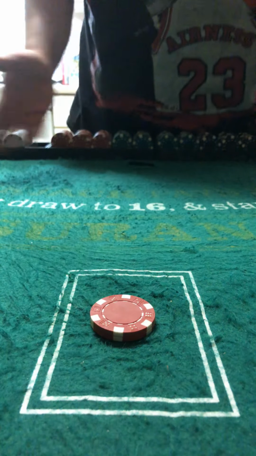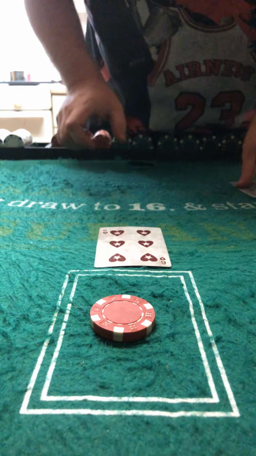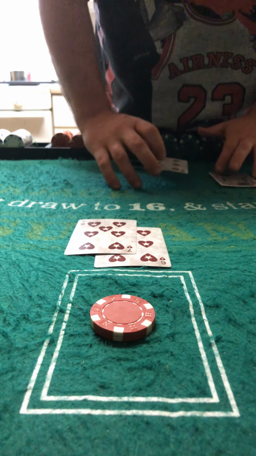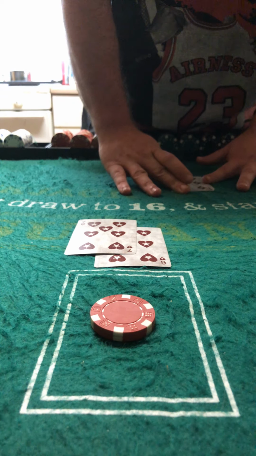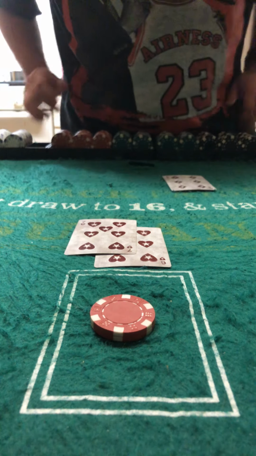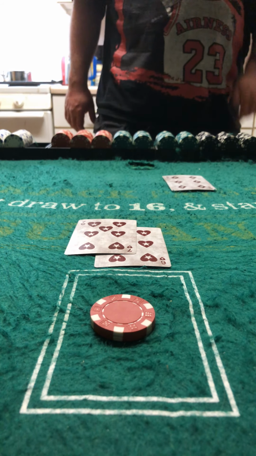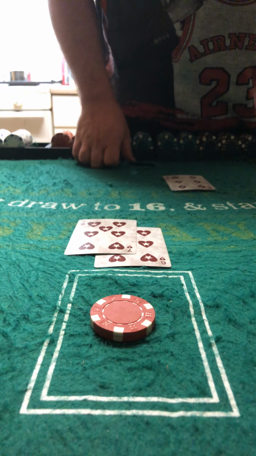If this were Foxwoods, I'd be betting the minimum bet of $10, or Mohegan Sun, if any. So that's it, $10, and you're staying that way. I got a 6 of hearts suited to a 6 of diamonds. If I'd have chosen the match option, which we're not going to do in this episode, I would have won 4-1, so that would have been $40. So you got to hit on 13 against 6.